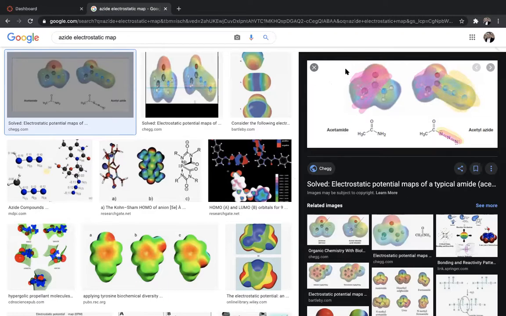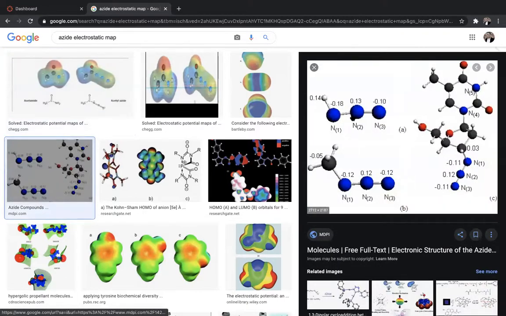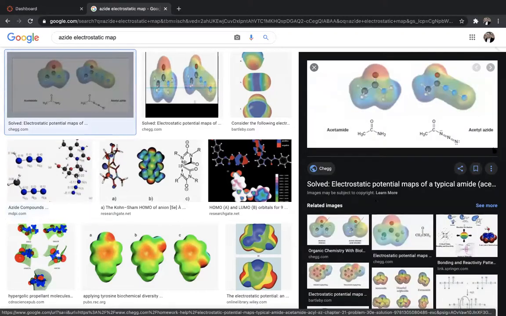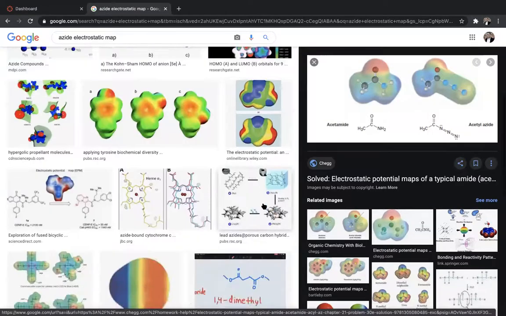Let me clear. So here's another picture. Look at this one. This is azide again. You can see how it looks like a bullet that can pierce through. So now you're making the argument of azide versus, maybe, acetamide coming in. Ignoring the acetyl group, you have azide as this tiny compact bullet coming through.